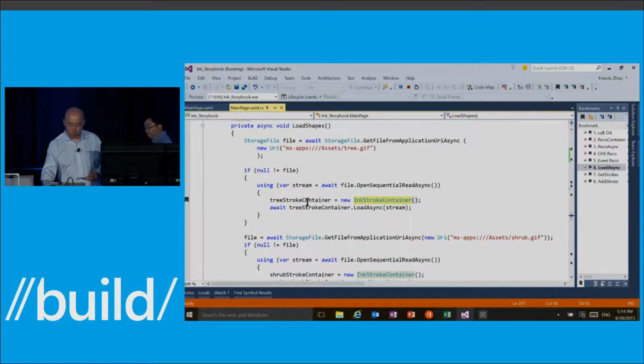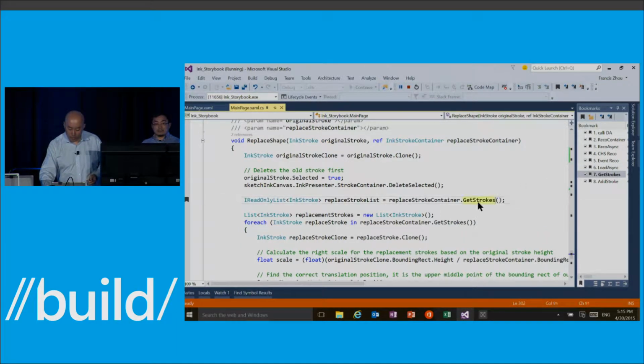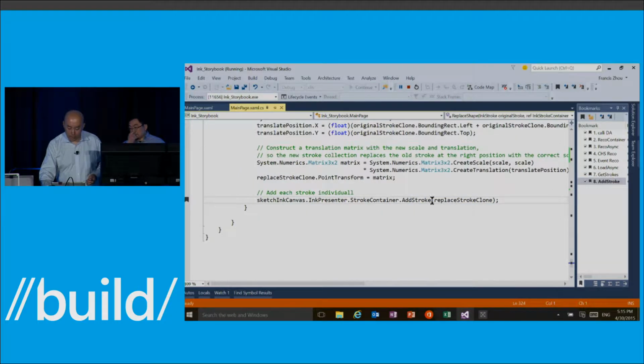And what I'm doing here is I created a new instance of the ink stroke container, and then I have to load from file the set of strokes that makes up the tree. Once I loaded it, I get all the strokes from that stroke container and then add them to the ink presenter's built-in stroke container.